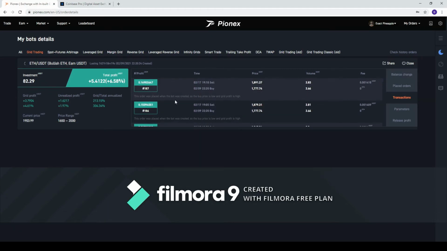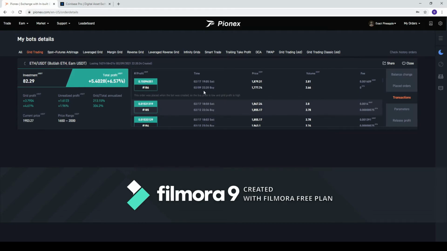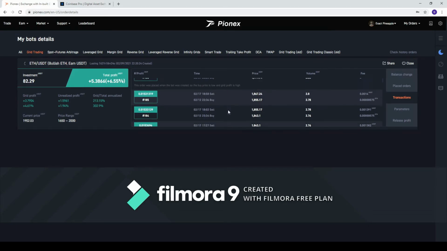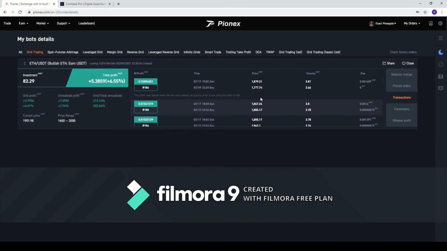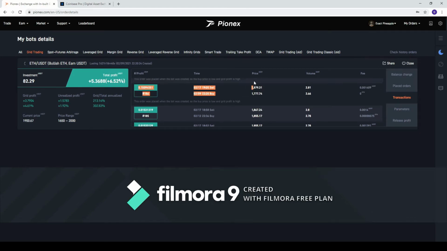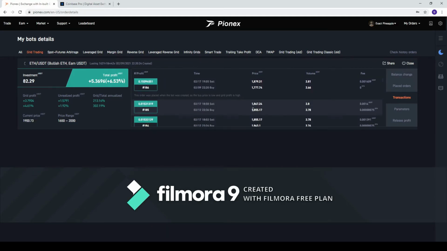So these last few, it's been bouncing around up and down, up and down. You can see it drop down to 1843, I bought a little bit. Went up to 1855, sold a little bit. Dropped down to 1831, sold a little bit, bought a little bit, sold a little bit. But then it went to a place where I have not bought anything. I have not bought anything at the 1867 grid.